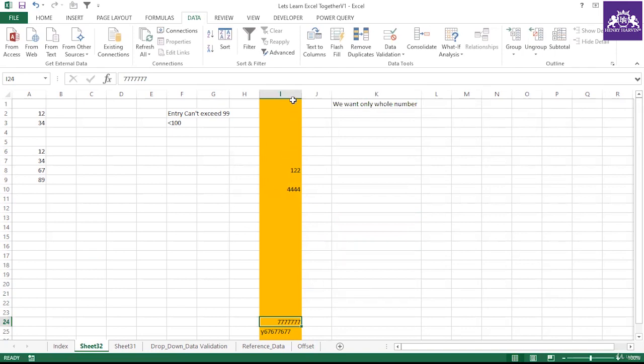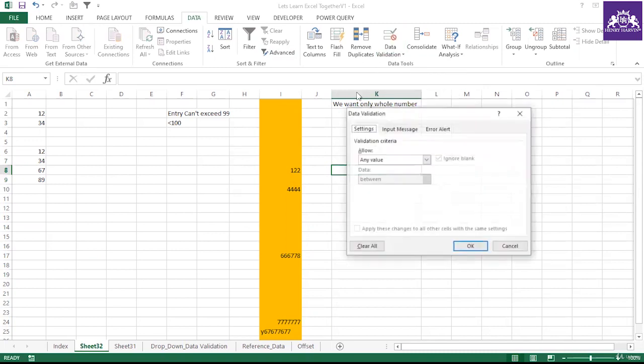Because we have applied the data validation only up to the 16th row. So there it is not acceptable, but below that it will be accepted, because we have not applied validation there. This way you can do this kind of data validation in your day-to-day office work.